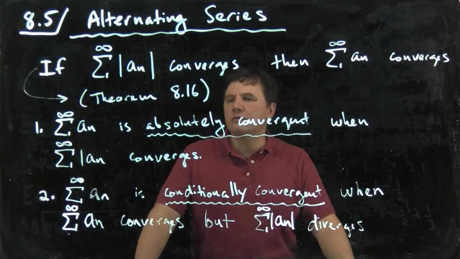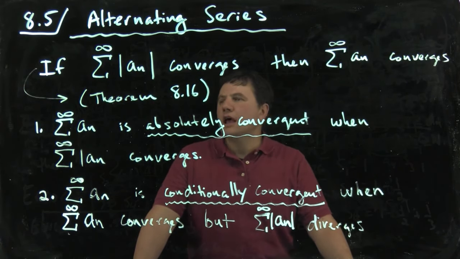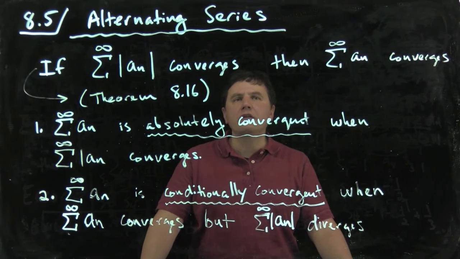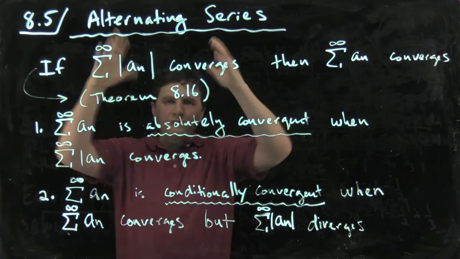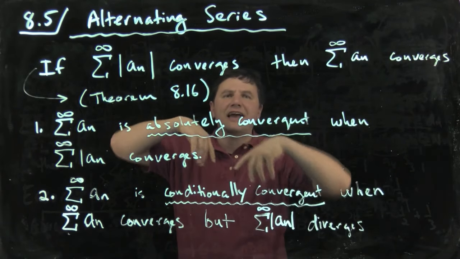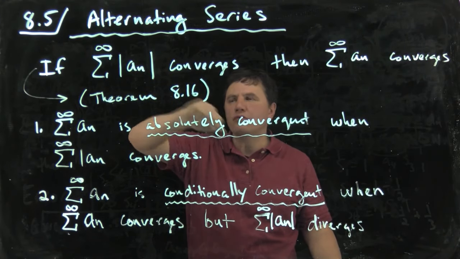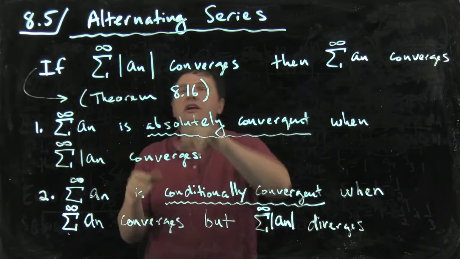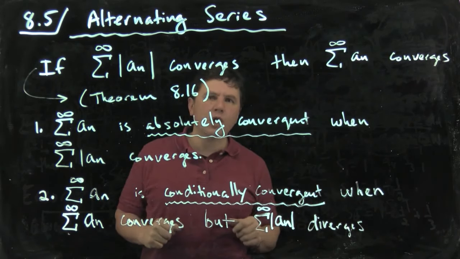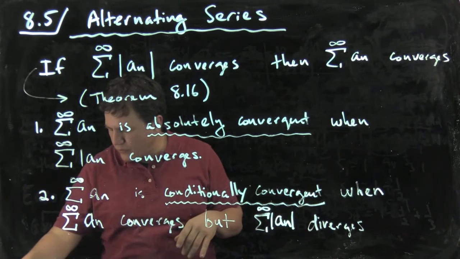The last thing we're going to talk about today is absolute versus conditional convergence. First of all, there's this theorem listed in the book as 8.16. Basically, if you take the absolute value of whatever you have in here. So if you think about this thing as having like an alternator, okay, and we're going to look at some examples which hopefully will clear this up. But if we bound this thing in absolute value, if this thing converges, then the series converges as well.